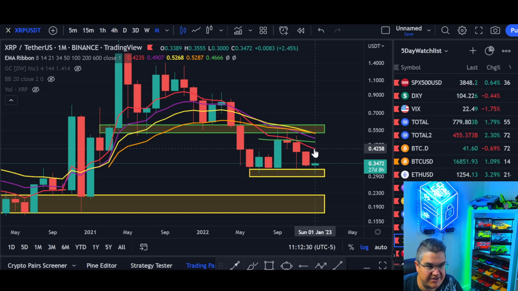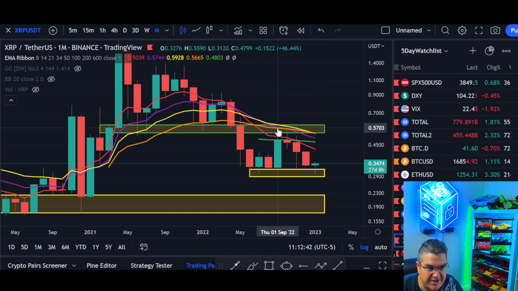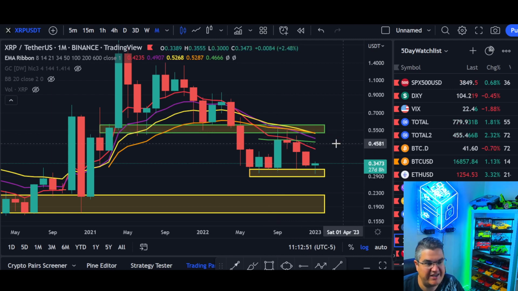Watch those moving averages, because that's how a lot of swing traders make their money. I mean, it's no coincidence that these candles close and interact exactly with these moving averages, the wicks going right to them, the closes going right at them. Just open your eyes. Sometimes the best information is right in front of you, hidden in plain sight.